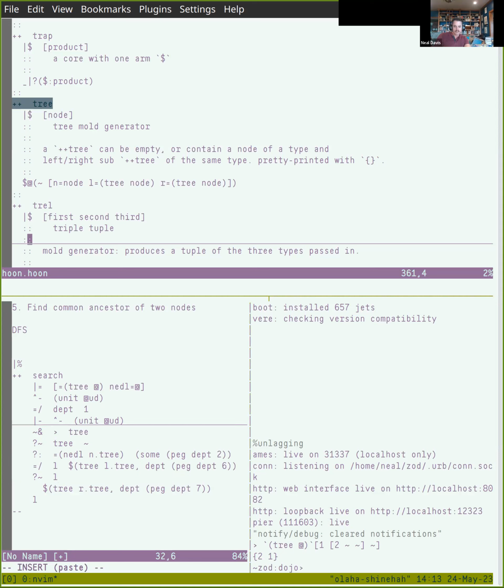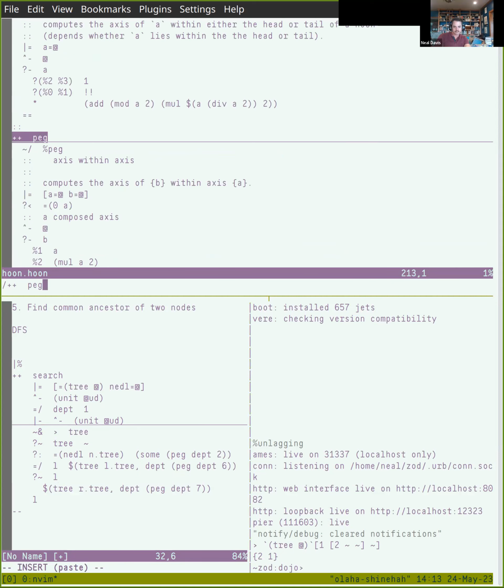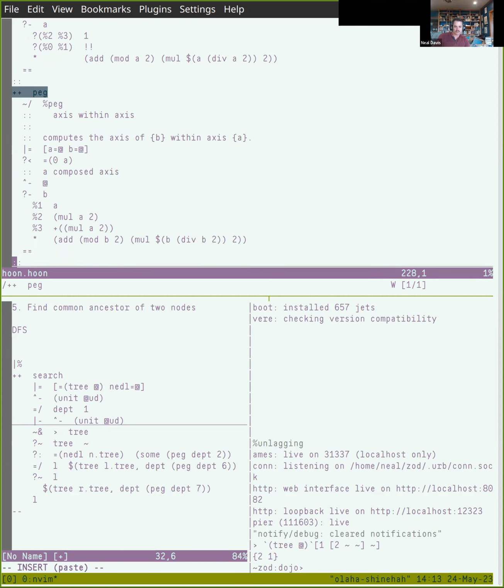Now, peg is interesting. This is our axis within axis. This is our relative, if we're in the Urbit noun tree, so our regular 1, 2, 3, 4, 5, 6, 7 noun tree.